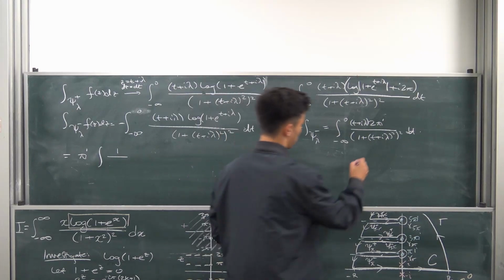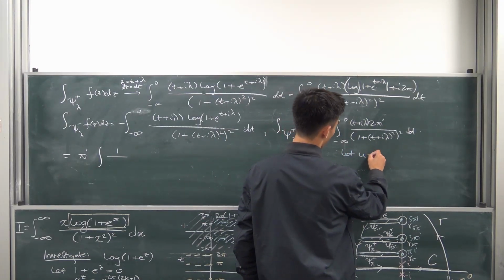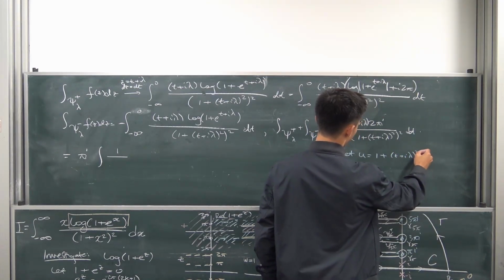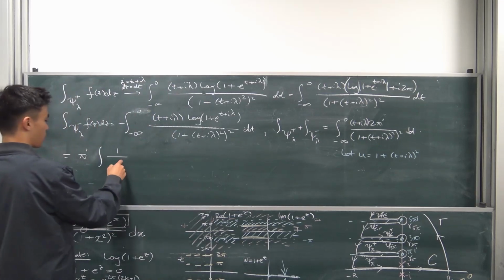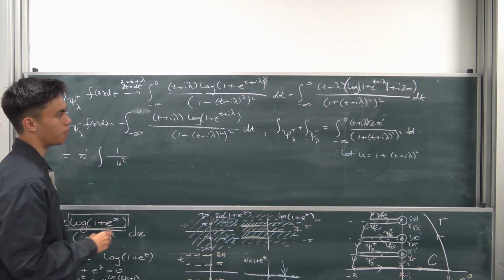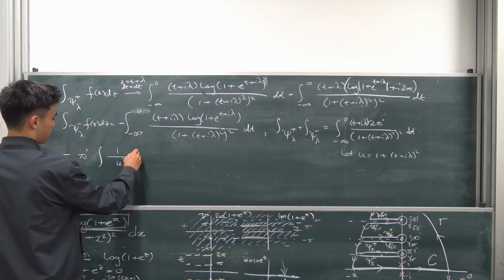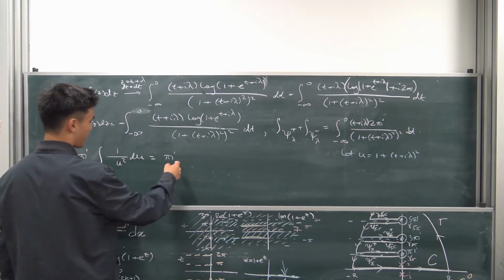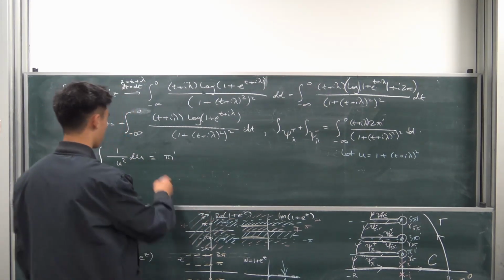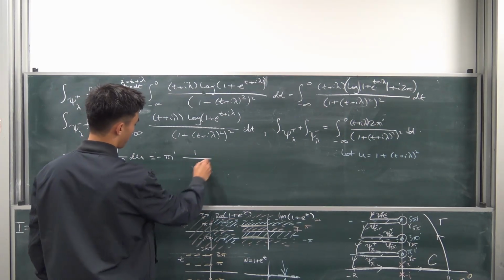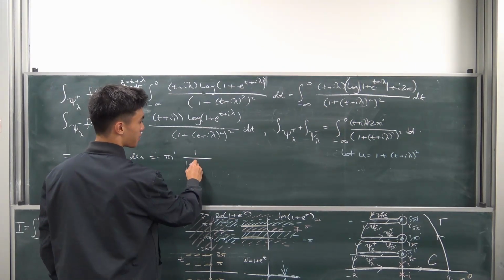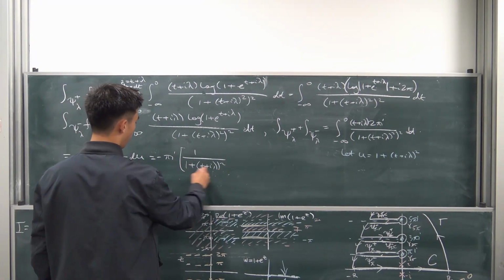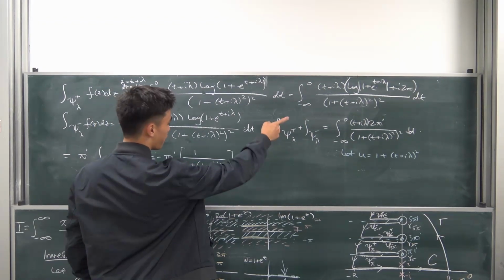If you can try the substitution yourself, you could just let, for instance, u be equal to 1 plus t plus i times lambda, but then squared. If you do that, you're going to reduce it down to the integral of 1 over, let's say, u squared du, I believe. That should be right. So what is this going to be? It's going to be pi times i. Integrating that is going to give you negative 1 over u. So we have a negative here, 1 divided by u, which was 1 plus t plus i lambda, but this thing is squared here. And then now we have to evaluate this guy from negative infinity to 0.